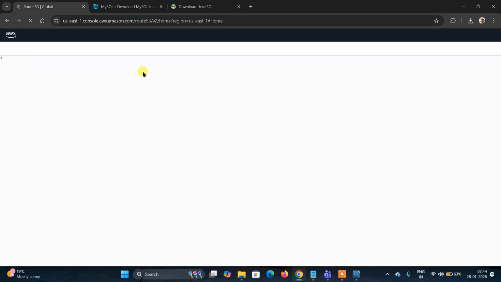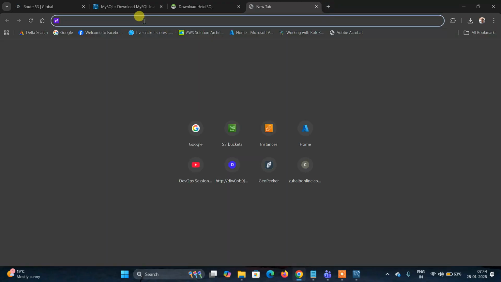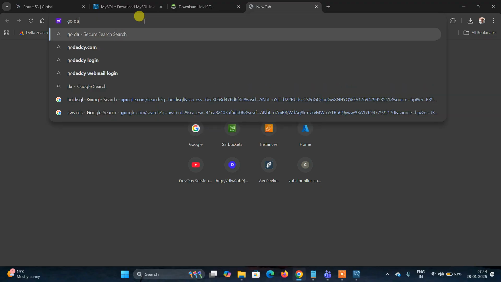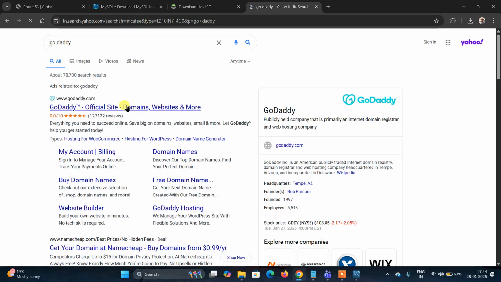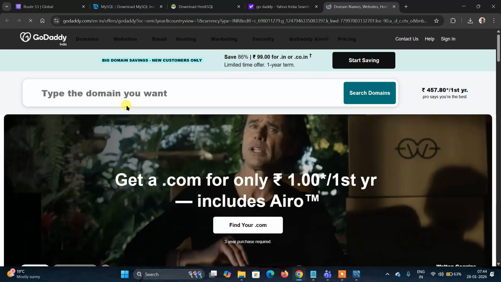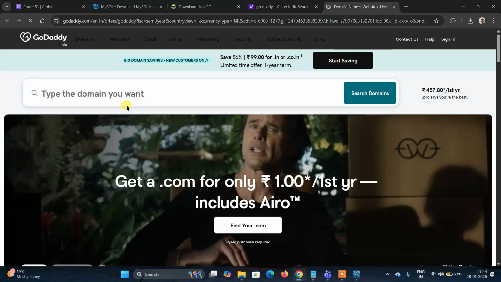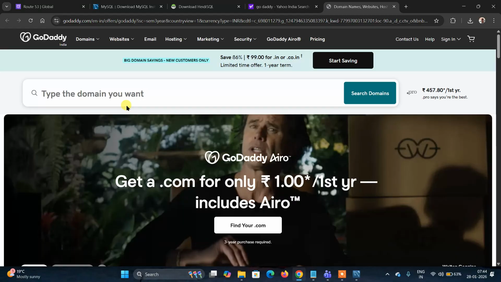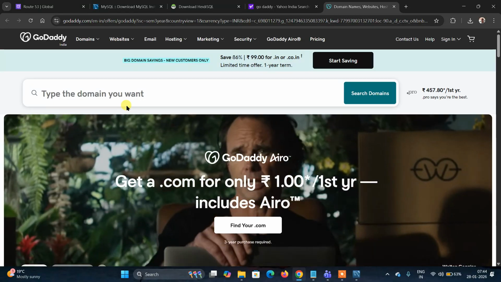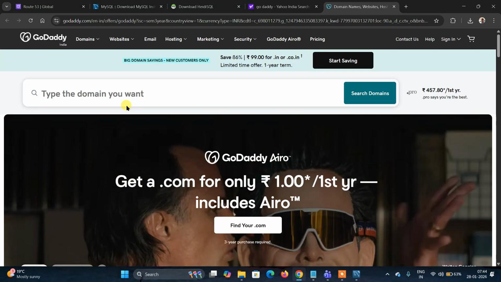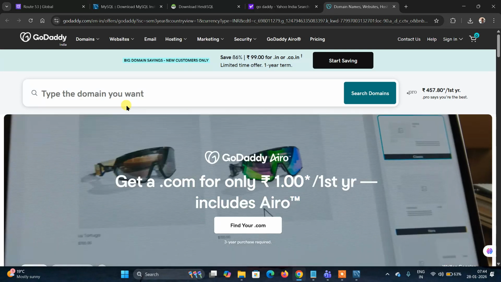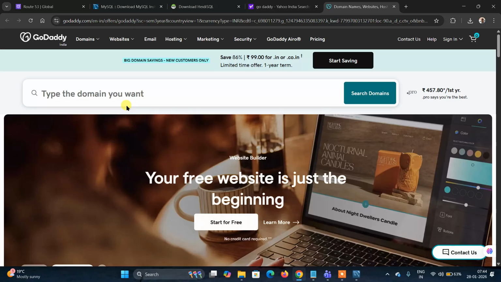Route 53. The domain registration can be done in AWS itself or else outside also. You have GoDaddy. Just go to GoDaddy. Do you know GoDaddy? Yes. So first we need to register the domain to do the Route 53 configuration. Route 53 is a service used to convert the IP address into a character address. There are multiple things to do for the Route 53 practical.